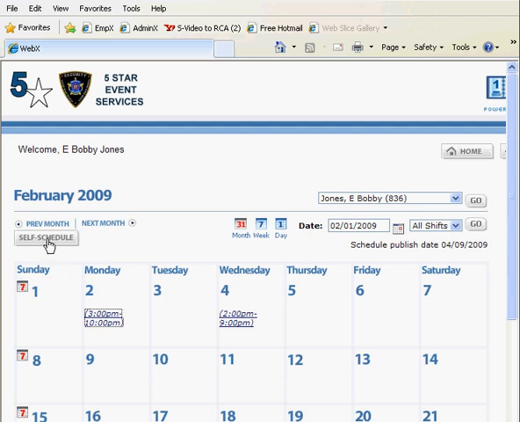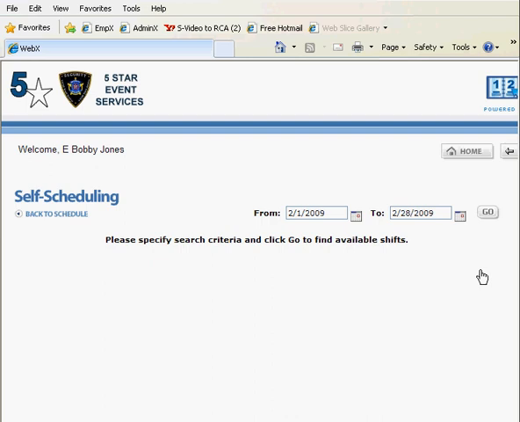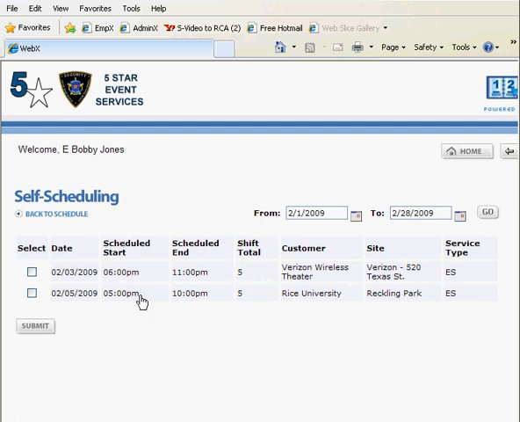Now please make note, we'll go back to the shift scheduler here, that you are not allowed to unschedule yourself for any shifts. So as you go through the available shifts, make sure that before you select one and submit, that you're sure that's something that you want to work. Now you'll notice here when we came back in and we clicked on shifts again, there's fewer shifts available. What the system does is if you've selected a shift at a certain time range, when you go back to look at those shifts again, it's not going to show you other shifts that are available on that same date during that same time period, so that you can't schedule for conflicting shifts.